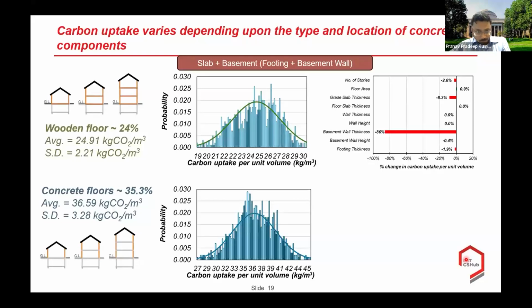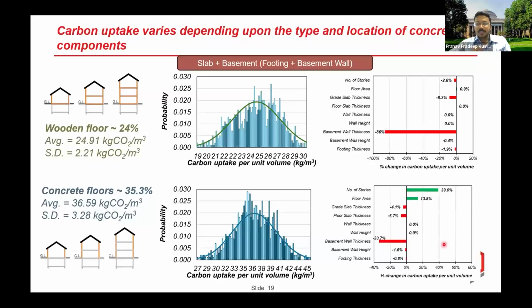I would say all of you are correct, but for this case here, we can observe that it's the number of stories that's the major contributor here, primarily due to the change in the exposed surface area of the floor slabs for any given floor area, followed by the basement wall thickness and floor area. So it's great that all of you could kind of guess how the variation would occur.